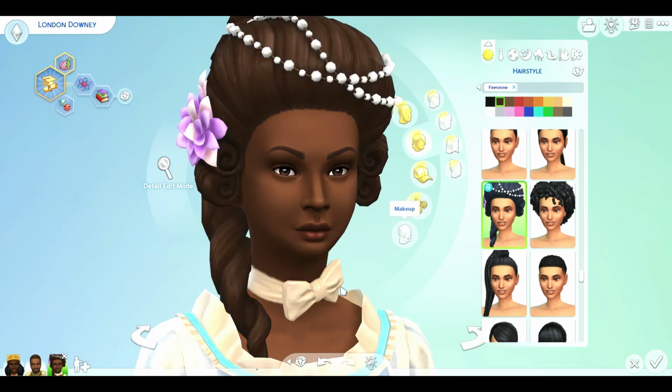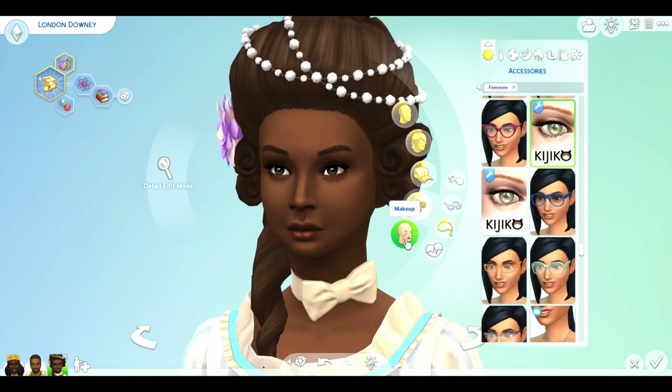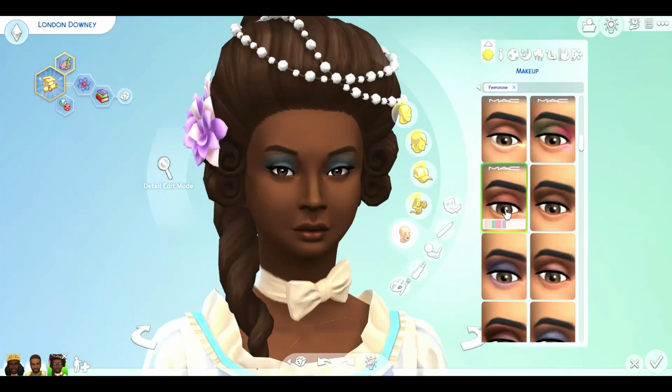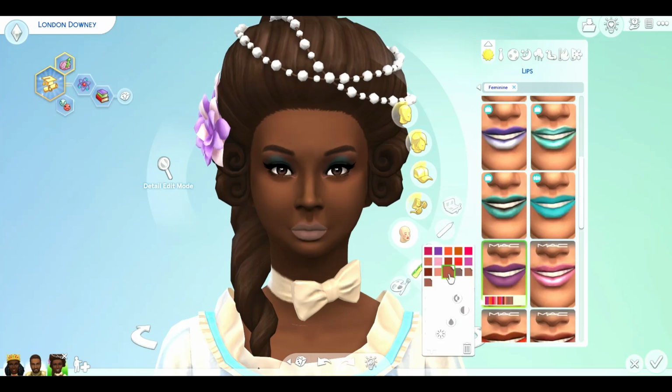So just doing some more. I thought, okay, you know what? Let's use the fancy hair on her. And then I was going to go back and do some makeup and stuff. There's those CC eyelashes. So I wanted to give her some blue eyeshadow, but not in your face. Just a little bit of color, just a little bit, to make her outfit pop.